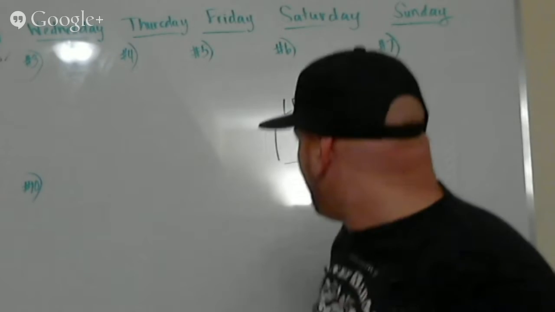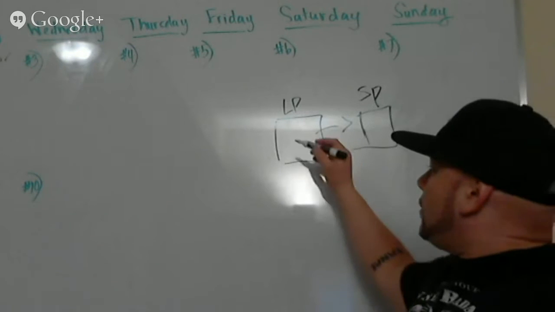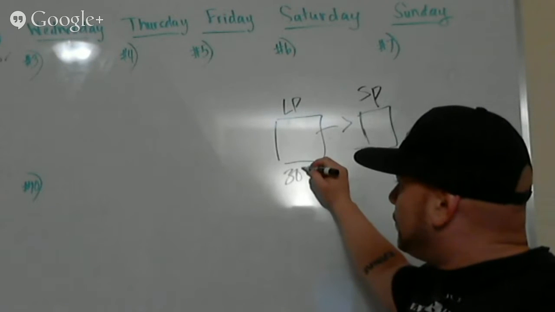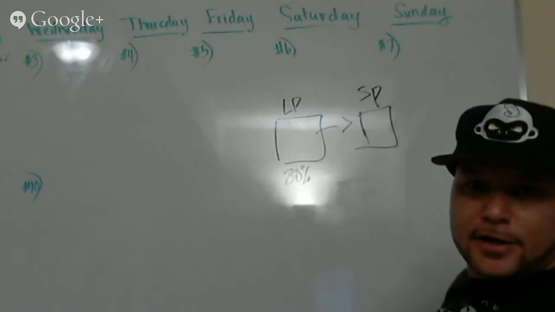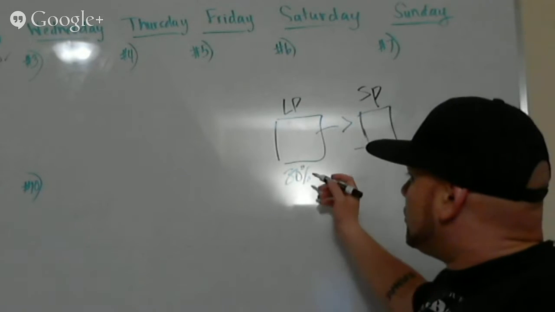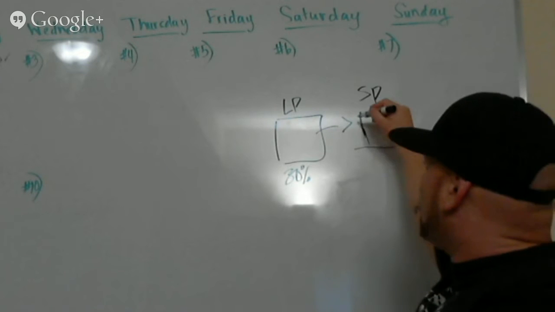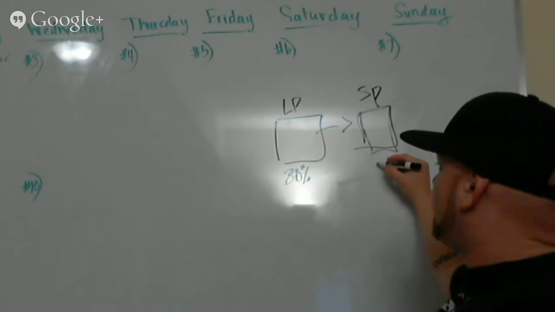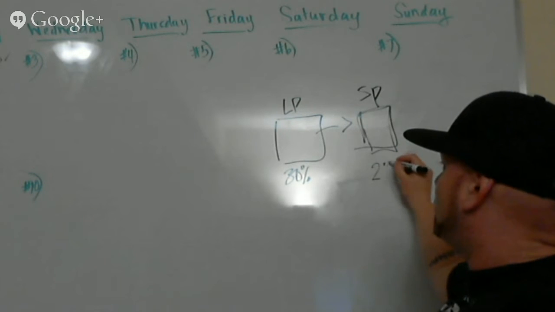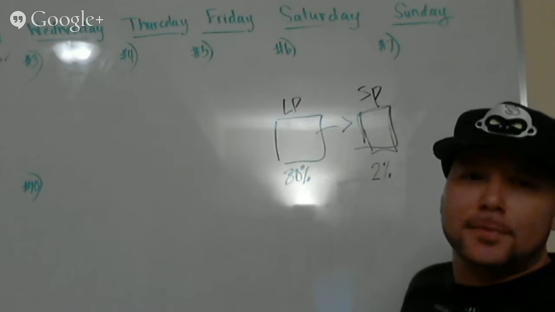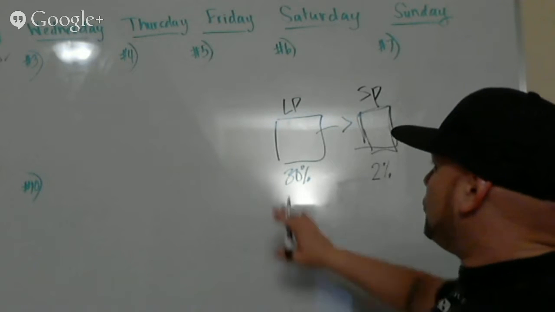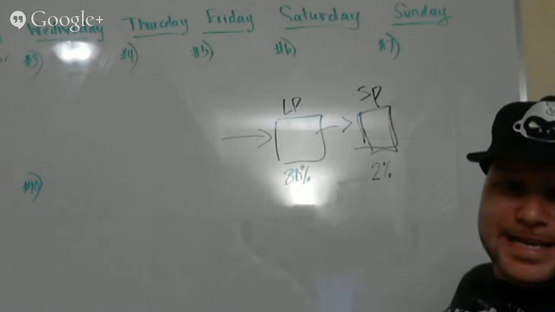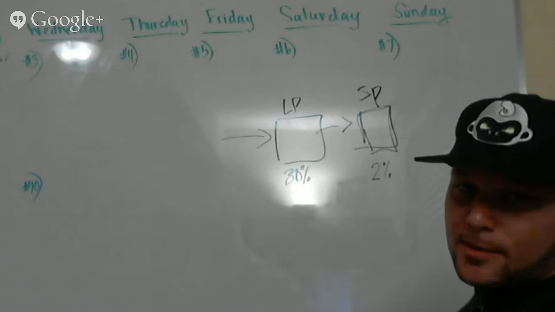Okay. Going over to our sales page, and let's say that our current landing page is converting at 30%, which is pretty much the minimum. I don't accept anything that converts less than 30%. So let's say it's converting at 30%. Going over to our sales page, and let's say that our sales page is converting at 2%, which is a little bit about average. Okay. Well, if this is my traffic, I'm driving traffic through this funnel. One of the easiest ways for me to, let's say I want to double my income.